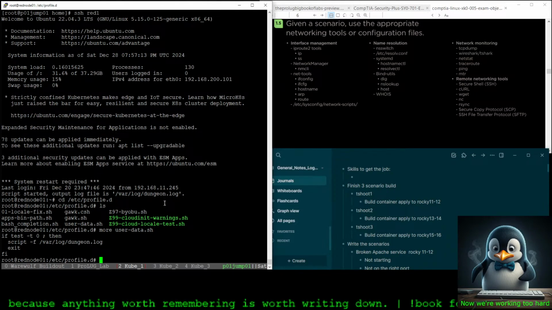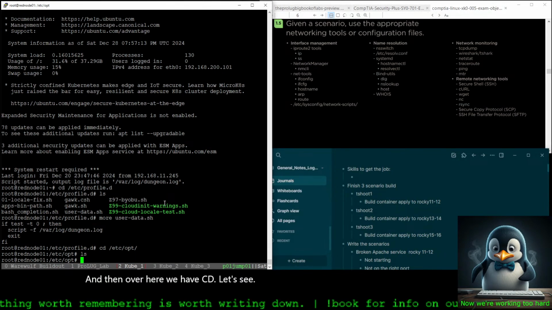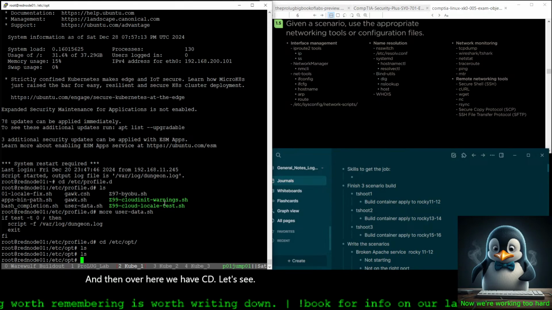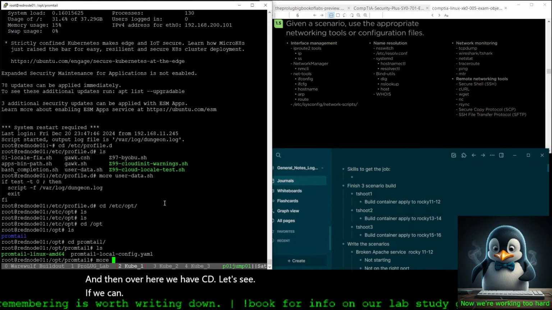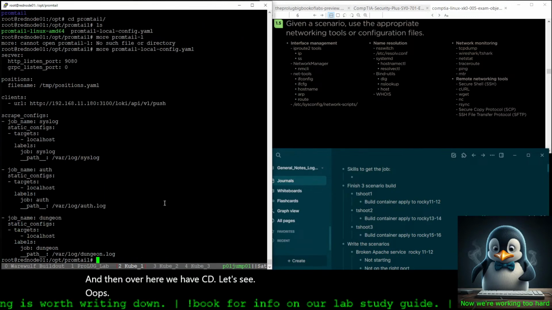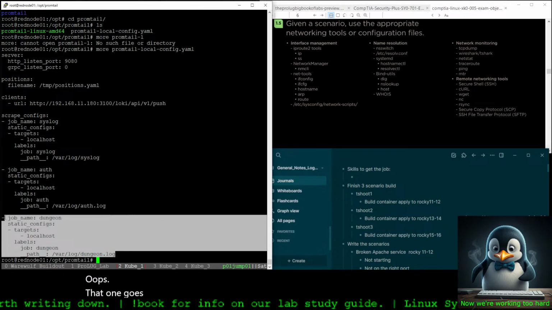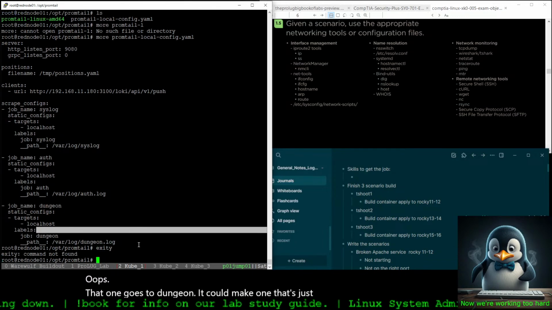And then over here we have cd to /etc/hot. Oops. That one goes to dungeon. I could make one that's just called troubleshooting. Whoops.